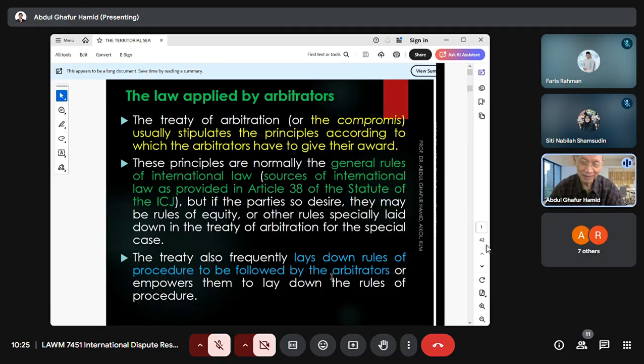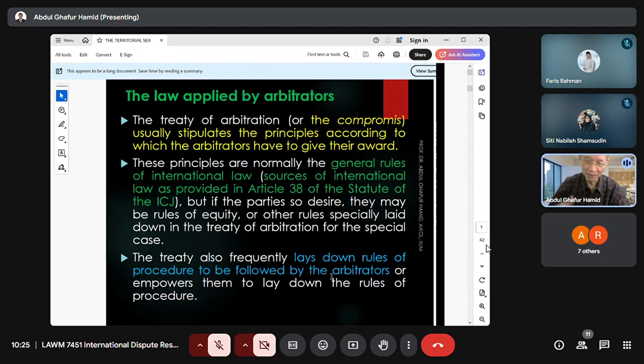But if the parties agree, they may also apply equity, rules of equity, principles of equity. We do not apply the law. The arbitral tribunal must not apply the law, but they apply principles of equity. This is also possible. Or other rules, like, as I told you before, even Sharia, Islamic law. If the two parties are Muslim countries and they like Sharia to be applied, then they can include that. The arbitral tribunal should apply Sharia as the governing law, something like that. So they are free to include any law they like for the arbitrators to apply.